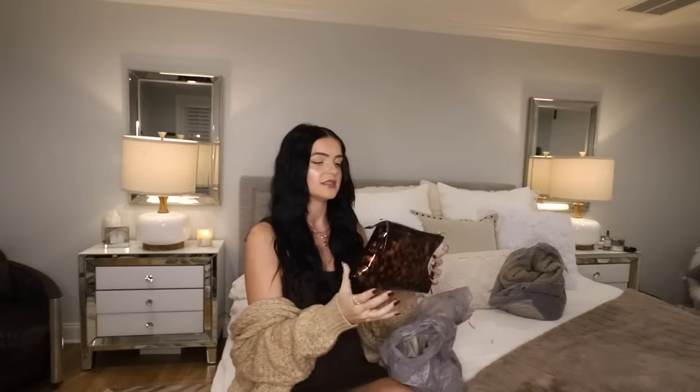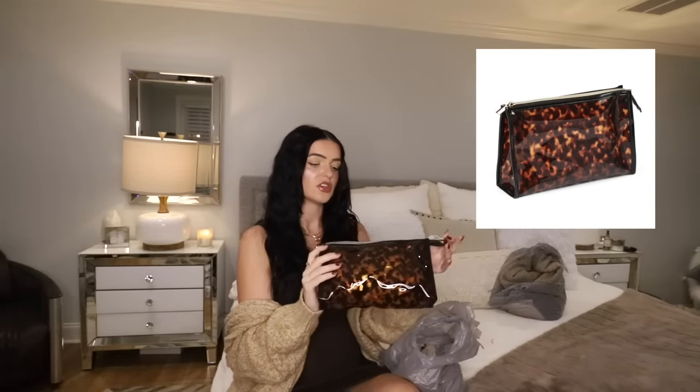I want to pause and take a little cosmetic break. This tortoise shell makeup bag is one of my favorite things. I think this is also just a great gift, a great stocking stuffer. It's big, a great traveling case, and anything tortoise shell always looks expensive. Good quality, feels really nice, and it'll hold up well. I've always preferred to have something like this than a cloth makeup bag because these are so much easier to clean.